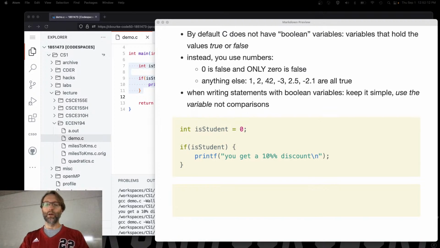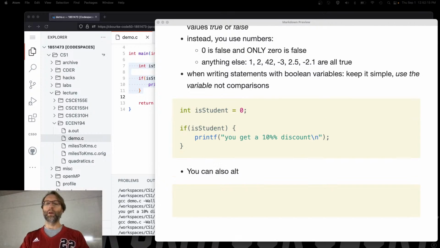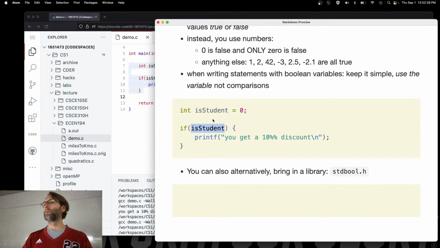There. You can also, alternatively, bring in a library to help you out. stdbool.h. Right? Yeah, go ahead. So is that if statement saying that it is valid, that it's true? If it has a non-zero value, it'll evaluate to true.